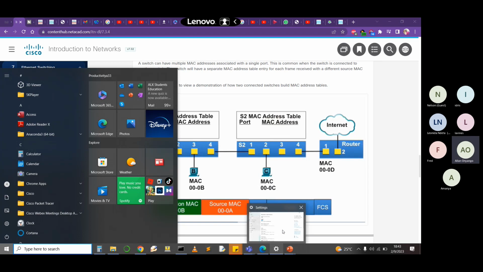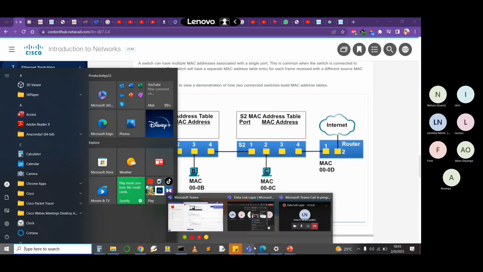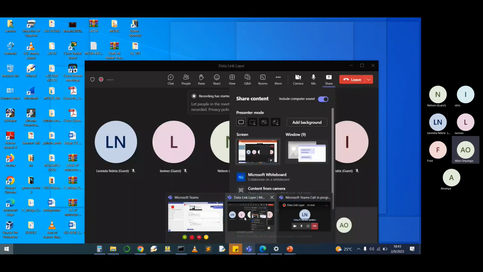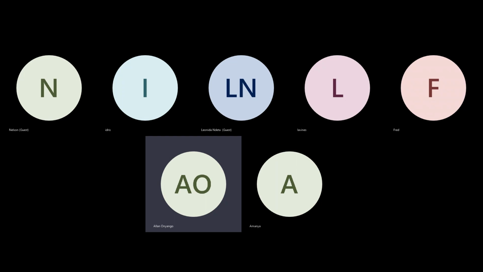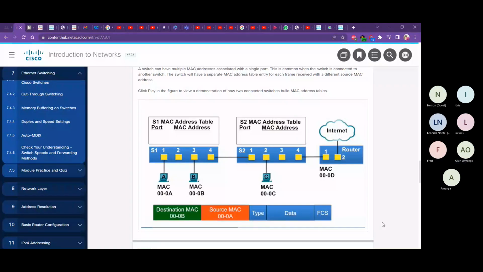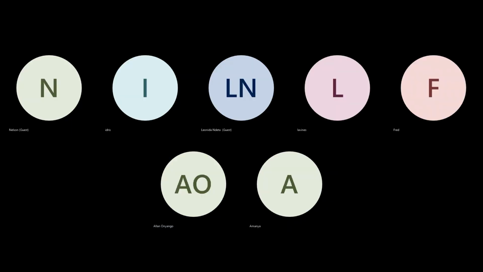This is very, very important. Just stop sharing, and I'm gonna share this again. This time around, I want to share a specific window here. Oh, not yet. Stop sharing. I'm gonna share again. I include computer sound.